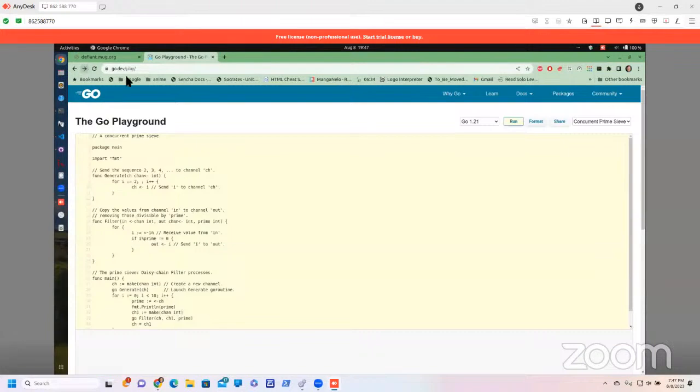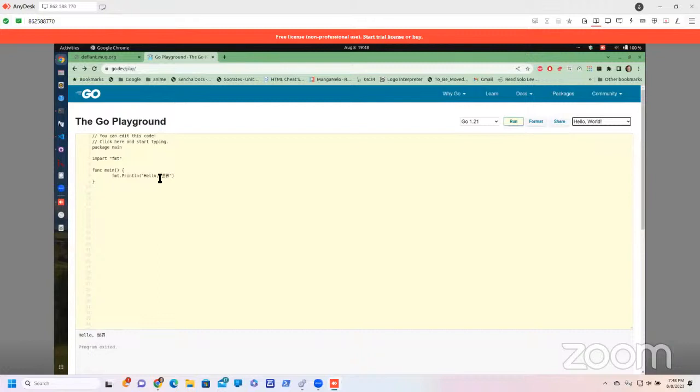Let me go to the playground again. If I go to the hello world, you can see Unicode characters here. It fully supports Unicode, UTF-8 by default. And if you were constructing a network protocol buffer of some sort, you then would use a different type?